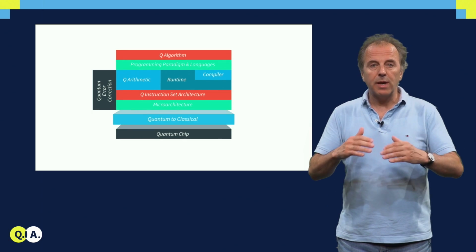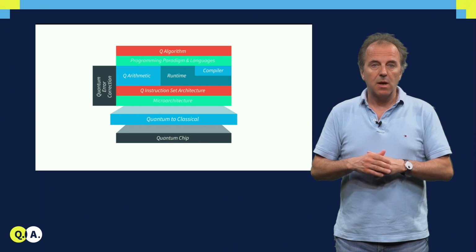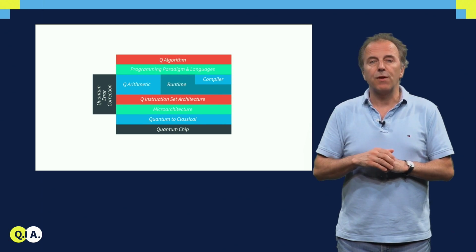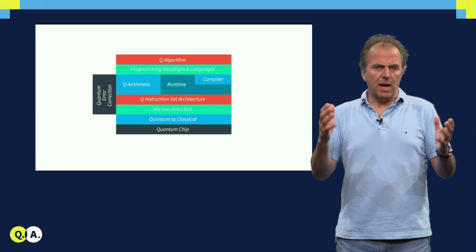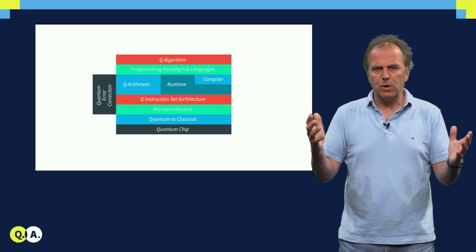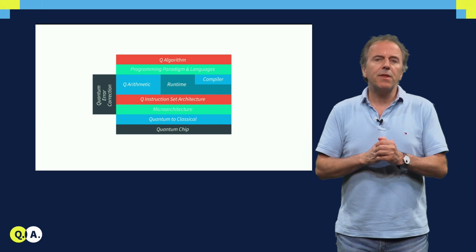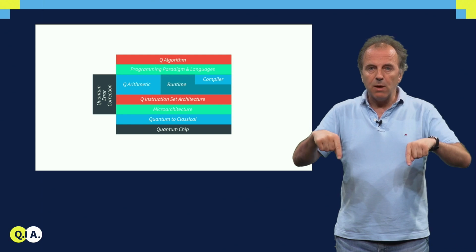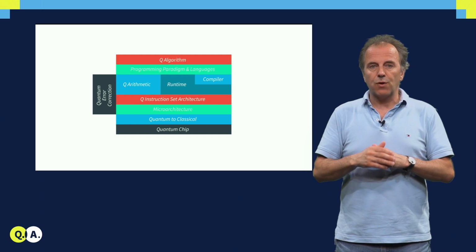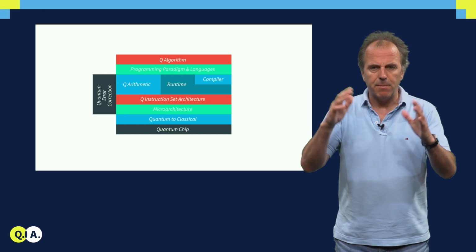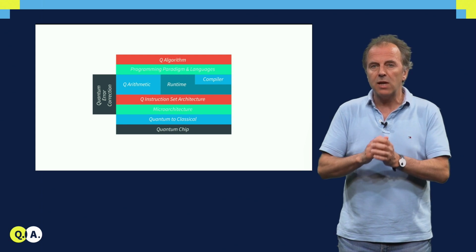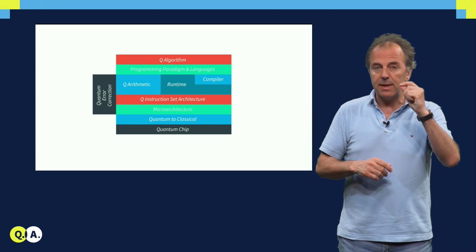A layer lower is the quantum to classical layer, because whatever you perform on the quantum level is always an analog phenomenon. Now you say, analog? I thought we were building a computer which should be digital. Well, everything up to the microarchitecture is clearly digital. But ultimately what you send down to the quantum chip is, for example, a microwave. It can be other things, but let's say it's a microwave. And we control an individual electron at the atomic level.